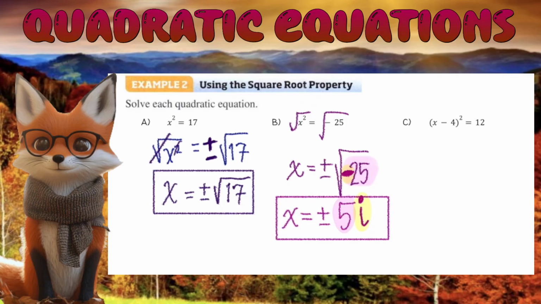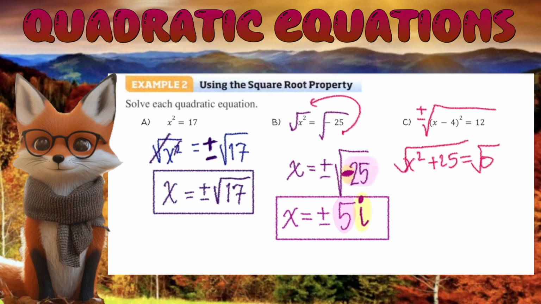Next up, in this next one, we are going to be doing the same thing, taking the square root of both sides. I have to point something out though. If this 25 was on the other side, if you had x squared plus 25 equals 0, you cannot take the square root like that, okay? It has to be the whole quantity squared, so you have to get whatever's being squared alone first. You can't have sums and differences unless they're inside a parenthesis like you see in example C, okay?